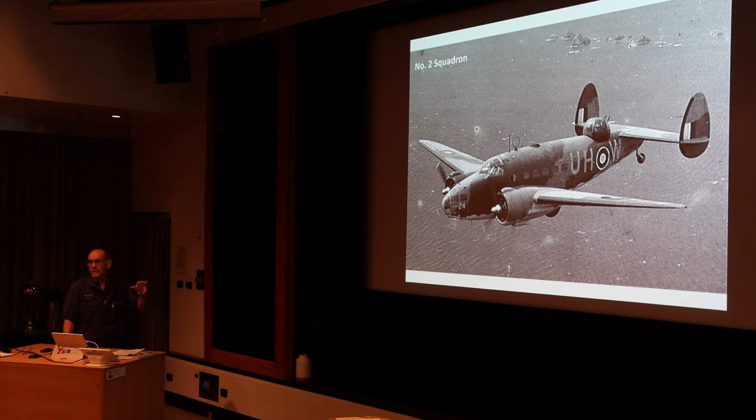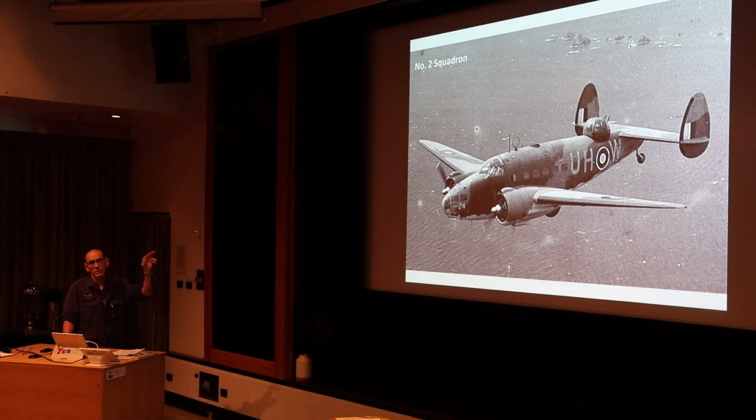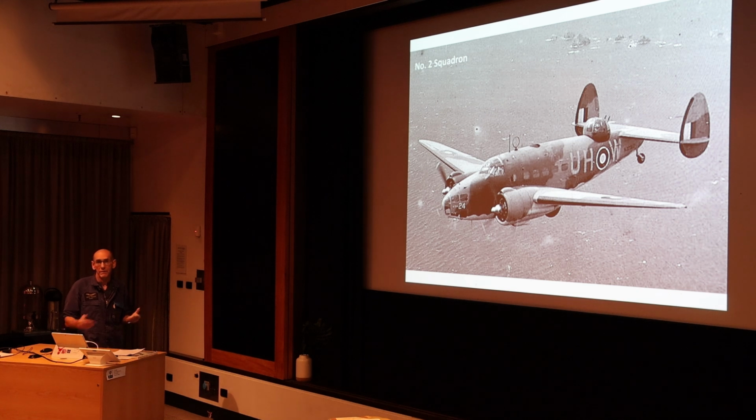And once we moved these aircraft up into the Pacific, they would take the squadron codes off. And that was simply from an intelligence point of view. They didn't want the Japanese knowing which squadrons were going where. So once the aircraft would go from the training in New Zealand up into the Pacific Islands, they would paint over those squadron codes. Some of them had the individual aircraft letters kept on them, but eventually they disappeared as well.